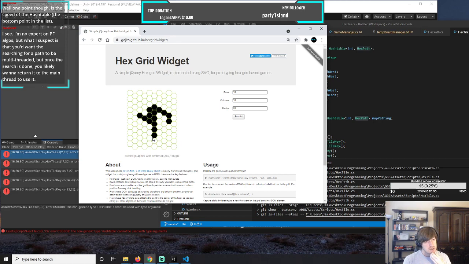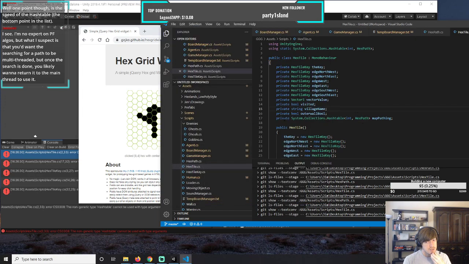Pretty much. The tile's path could potentially change.